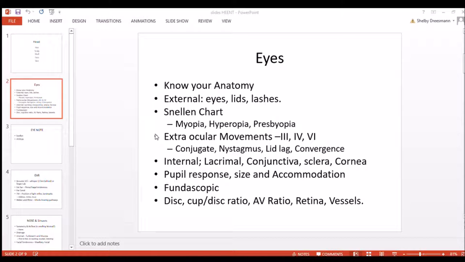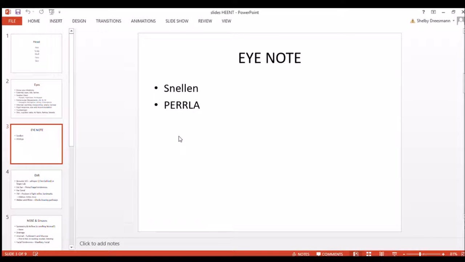Test visual acuity. So people over 40 who think they have difficulty reading, cover one eye, use a Rosenbaum card or newspaper about 14 inches away, read the smallest line, repeat with the other eye. Oh, I'm talking about the Snellen chart now. Some people are very embarrassed about this, so they'll try and memorize it. So that's why you have them read it backwards.